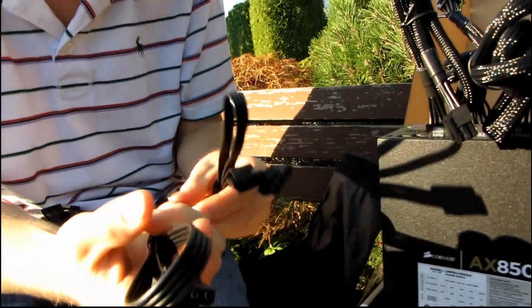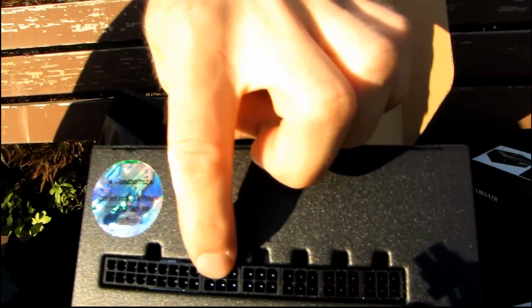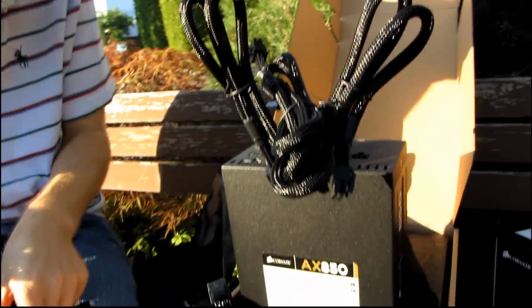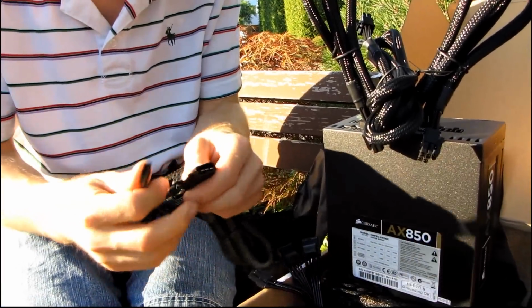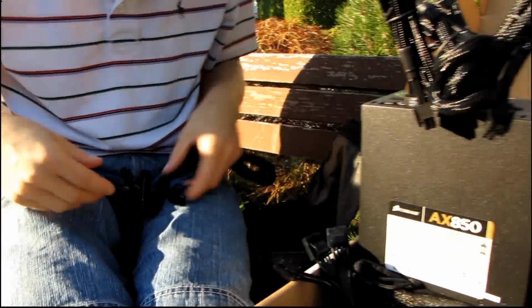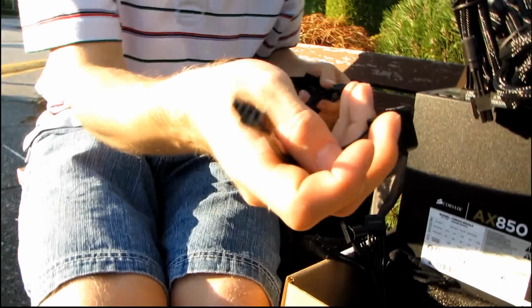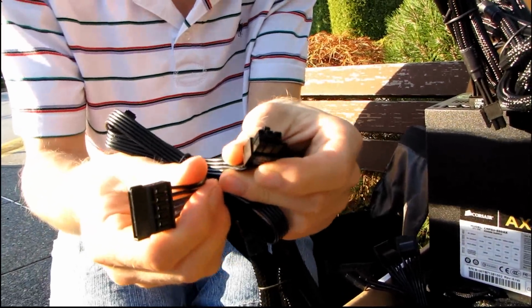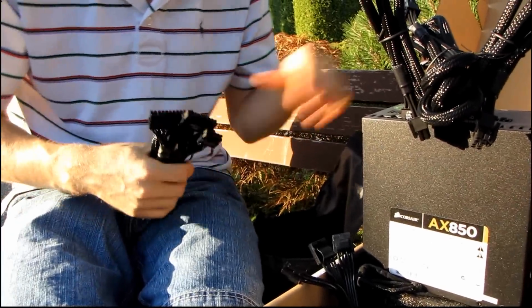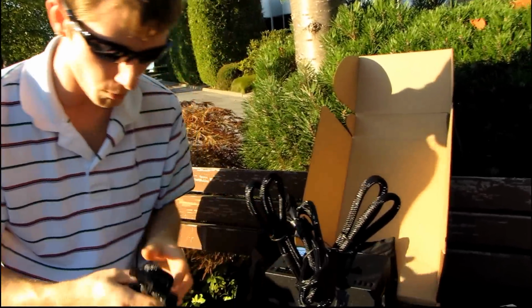Each of these has 4 Molexes on it, and that's pretty much the whole top row of connectors here. So this is for Molex and SATA, 1, 2, 3, 4, 5 of those. All right, so let's go through here and see how many of those we have. So this is 4 SATA, this one is 4 SATA, this one is a 4-pin Molex to floppy adapter, because really most people don't use those anymore. Here's 2 SATA, and here is another Molex to floppy, just in case you're running Crossfire Radeon 9700 Pros. And then we've got another dual SATA. So you could potentially run 4+4 is 8, so 12 SATA connections off here, and then like 4 Molexes.